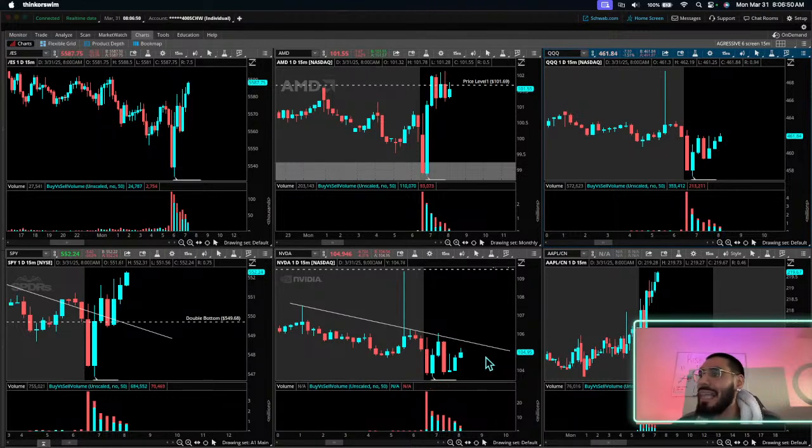Doesn't necessarily mean I have to take it right away though, because that's very dangerous. You have to make sure you get the right entry. Four years into the game, I took many losses, and I've seen myself get in too early many times, and I've lost many times getting in too early, and I hate it. So it's easier for me to wait for a breakout and let it rise as much as it can.